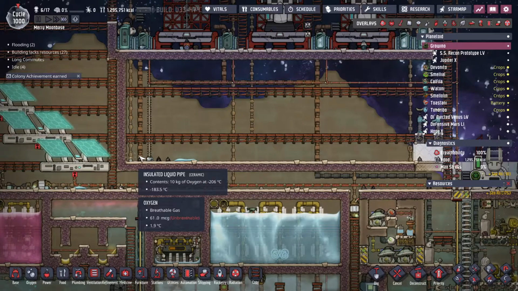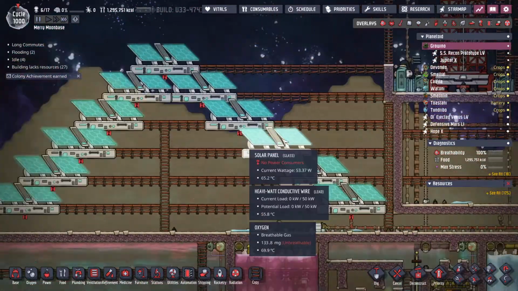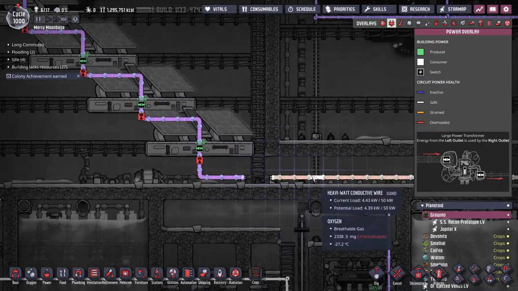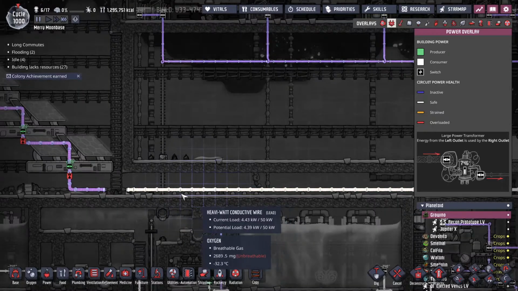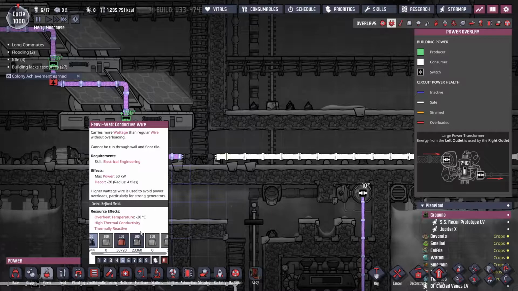So I was complaining about power issues a while ago, and I think I found it. None of these solar panels are providing power because my power cable broke because someone made this out of lead. And I'm betting some hot steam got in there.